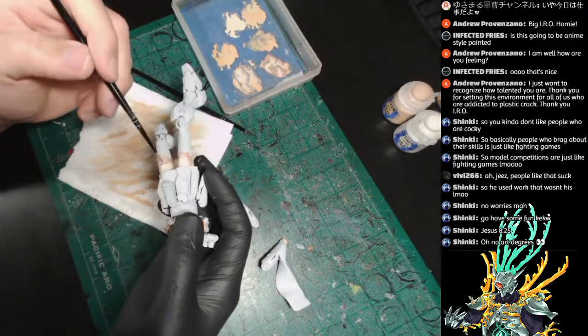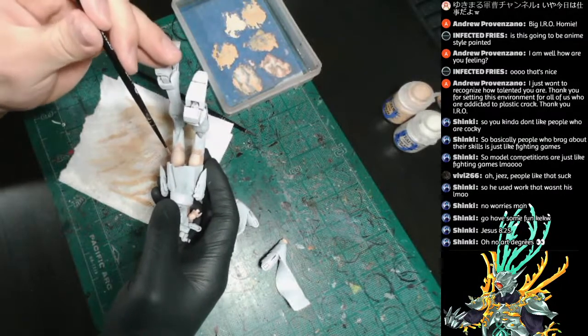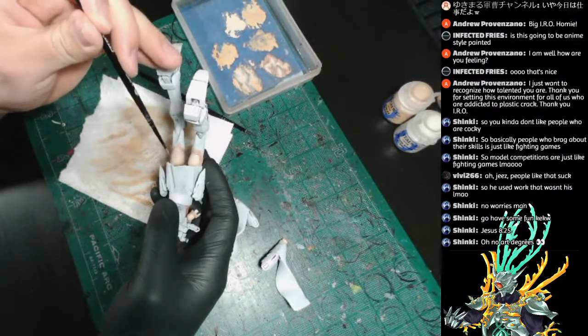So now I'm just focusing on where the light's hitting, and just leave the insides alone.